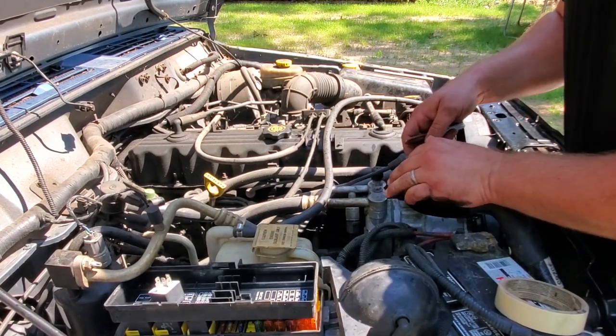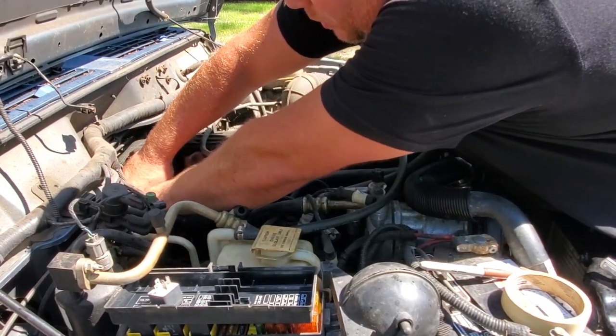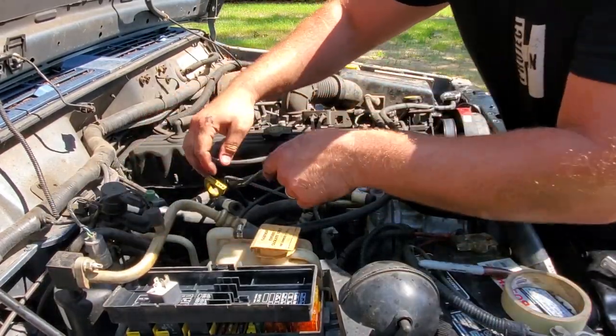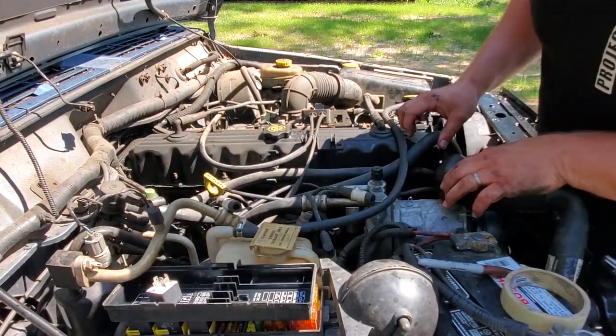I guess if you're gonna do this and your compression is okay, let's go ahead and put on new wires and new plugs. There we go, and the last wire I am not gonna label because the other ones are labeled and that would be just stupid to put 6 on it. All right, now we're gonna take off the spark plugs.